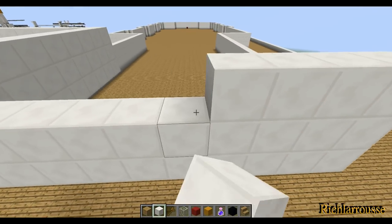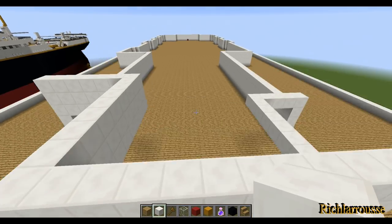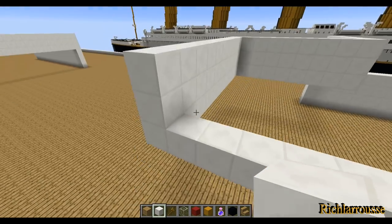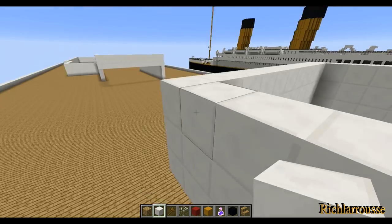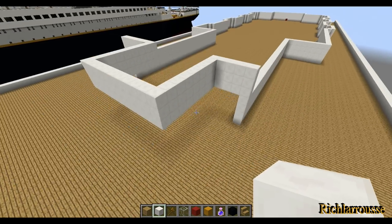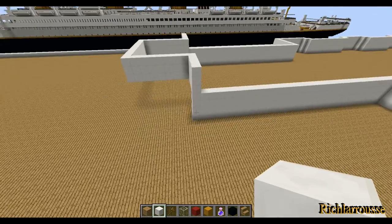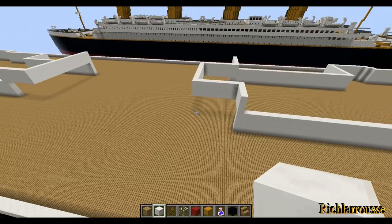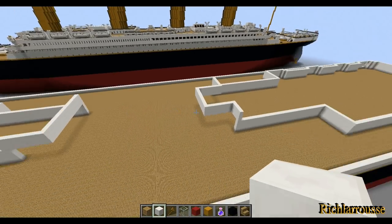These would be the surround for what will be the third funnel deck house that will be set on this area here. So we'll just increase it all to 3 high anyway, and it'll also be the boundary for the raised deck as well. So we'll get to that in a moment. But that's that section there. There you go. That's all increased in height to 3 high there. So it looks a bit weird at the moment, but trust me, when it's all done, it will be fine. In theory. So that is that section done.